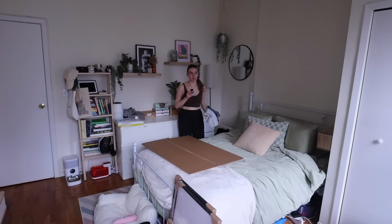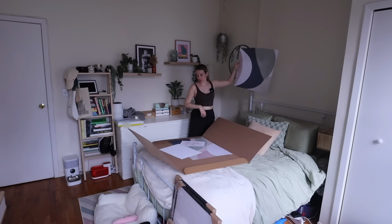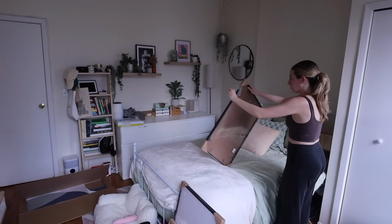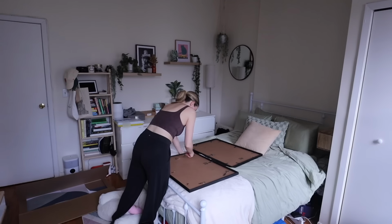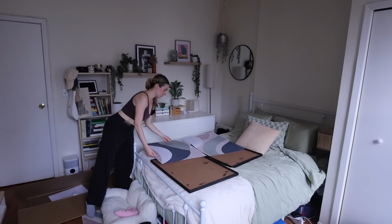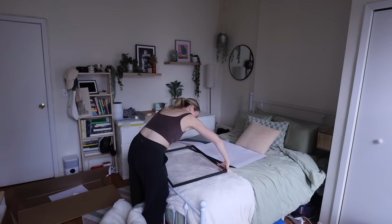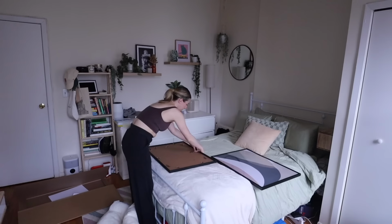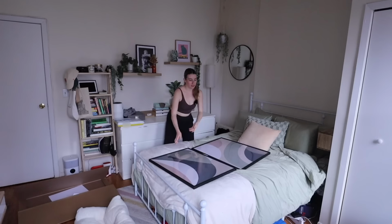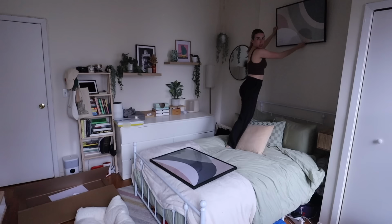Okay, put together the frames in the living room. Now I'm gonna put together the frames in my bedroom and then we'll hang up all the prints. I'm just using a mic because I feel like it's loud outside right now. I am very excited about my bedroom prints that I picked. I feel like that goes perfectly. You'll see. They are like one on top of the other. So they kind of make like a big print, but it's two prints. So we're gonna put them up here, which I think will look good.